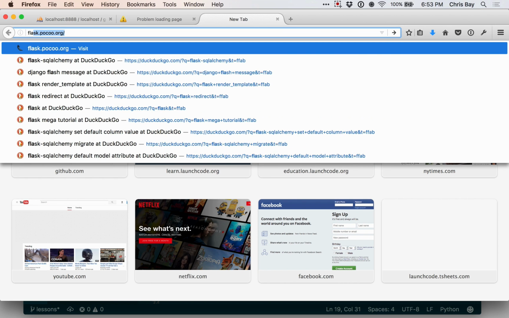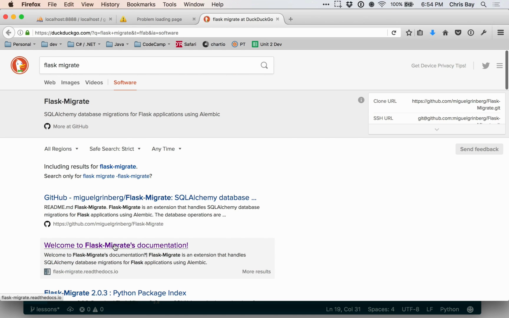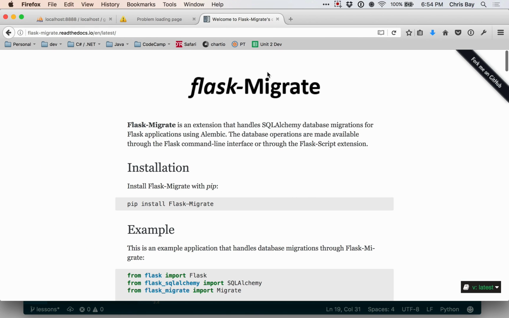There's a tool called Flask Migrate that will allow you to incrementally change your databases based on small changes to the model. And so you can use this tool to allow your application to incrementally change the schema for a given table or the structure of a given table without destroying it and recreating it, in ways that will preserve the data. We're not going to go into how to use Flask Migrate in this unit. If you go on to the Java or C# tracks in Unit 3, you'll learn how the given frameworks you work with there can use migrations in order to preserve data while they're updating the structure of their tables.